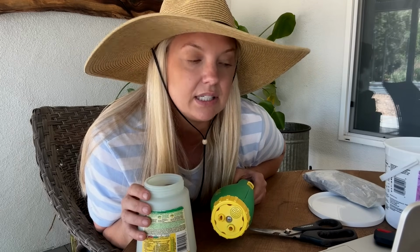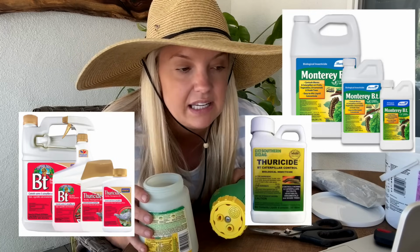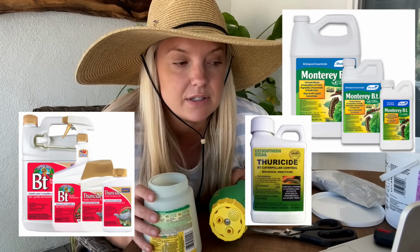The only thing that's going to kill the budworms is if you spray BT. So the way that I would figure it out is depending on your temperature. You can ask your local extension office or your local master gardeners when the slugs and snails are common in your area and when they go away. I find that if we have slugs and snails, we don't have budworms yet. If we have budworms, it's too hot for the slugs and snails. So depending on the temperature you have right now, that should guide you in knowing whether you have slugs or budworms.